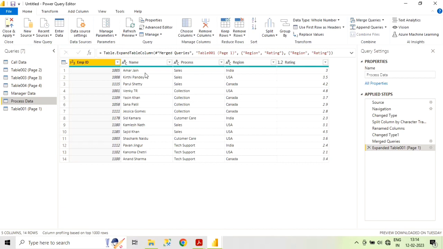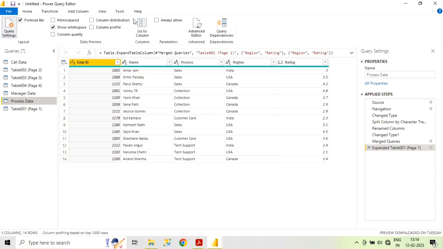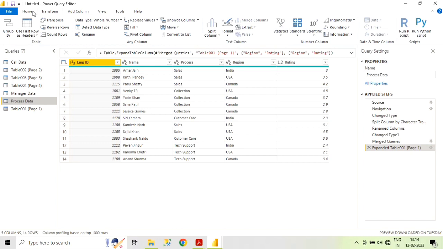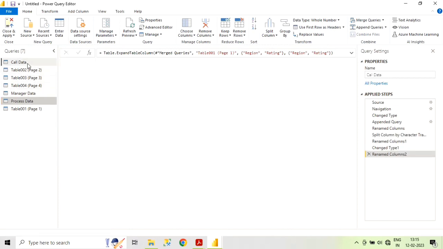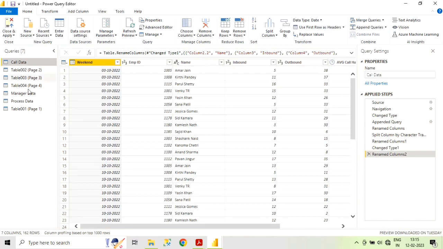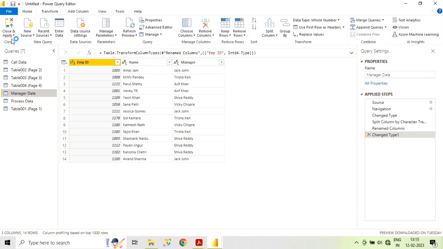So I hope you guys understood how to clean the data. Okay, these are a few steps I used, but there are a lot of other steps also, which I will show you in upcoming videos, like some kind of advanced dashboard. So you can just check this out and you can try it by yourself. What are the options we have here? So we got this data. One is process data, one is call data, okay, and the other thing is our manager data. So we will add this data to our Power BI.